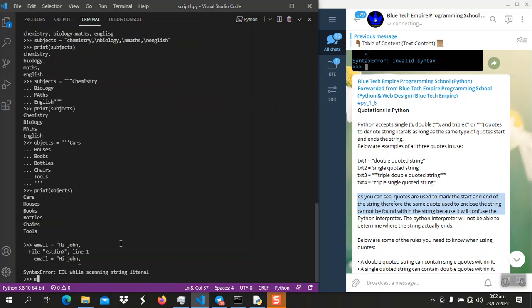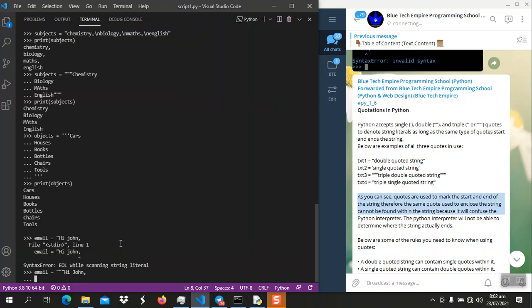So email equals to 1, 2, 3 triple quotes. Hi John, comma, a message to remind you of our agreement.